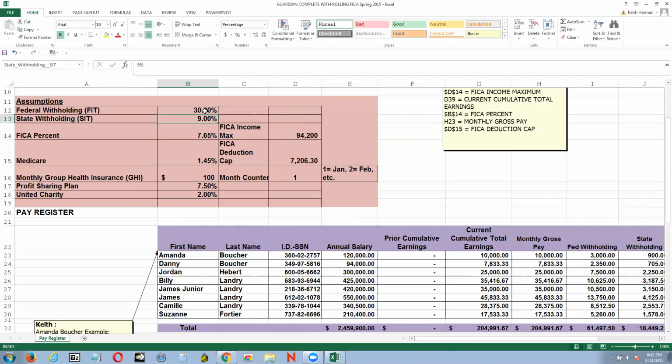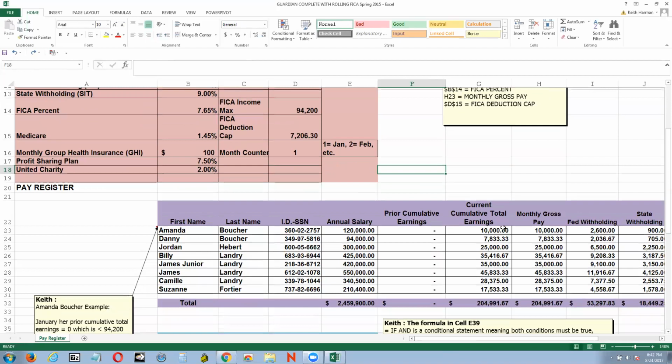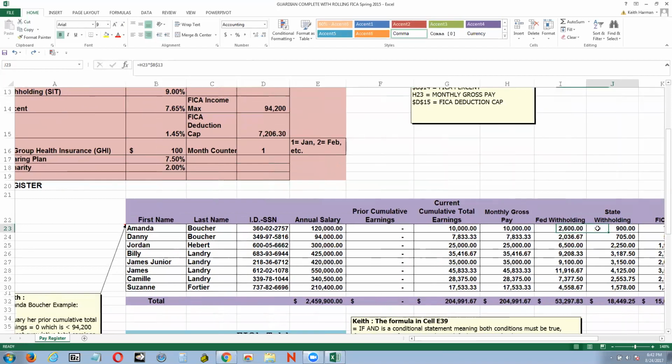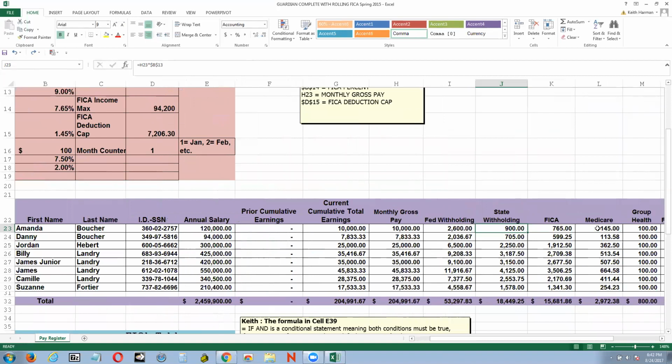That's why you want to build this with those assumptions in mind. Now we're going to back out of that because it needs to be 26%. And so we've got the federal withholding of $2,600. Next we come to FICA, and here's our friend FICA, and FICA is B13. Pardon me, the FICA is 9%. Excuse me.